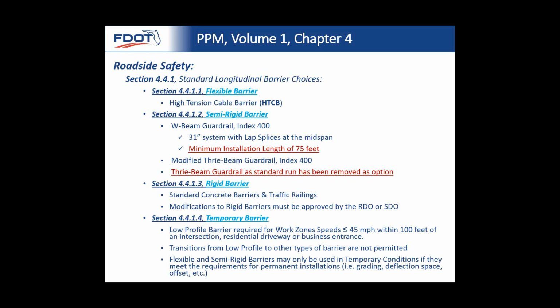We have more recently moved in the direction of a new AASHTO document referred to as MASH, which is the Manual for Assessing Safety Hardware. It has actually been around since 2009, so it's not all that new, but it's now being mandated for implementation in states' design standards and the products that they make available on their approved products list. So, like I said, guardrail was one of the first ones to start being tested to MASH.